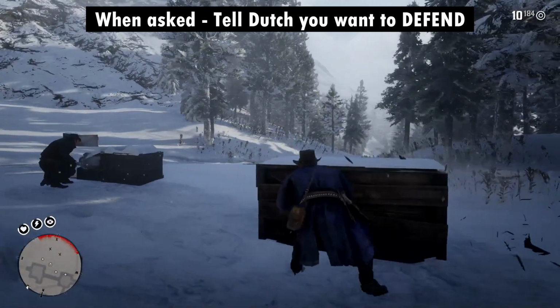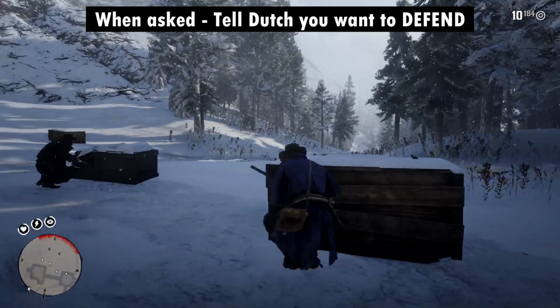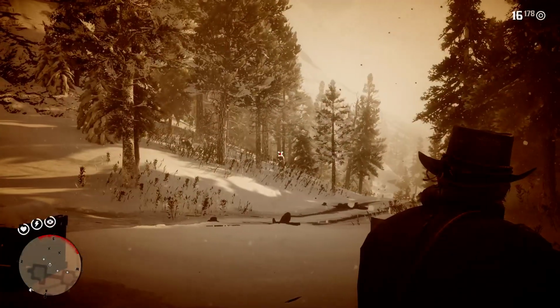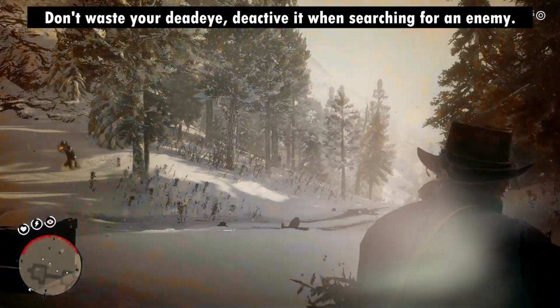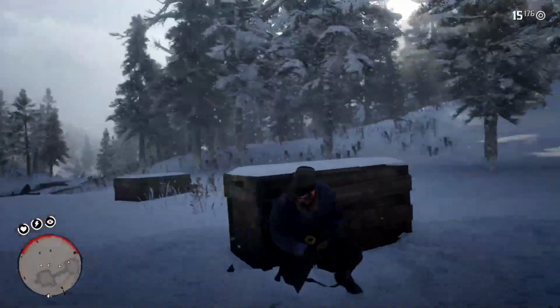Make sure you choose to defend when you are given the choice, and this will provide you with one more opportunity to get a lineup of 3 kills in a Deadeye if you missed just now. Try not to waste your Deadeye either by leaving it inactive when searching for a target. Tap R3 to stop it whilst you search for your next victim. It's much quicker that way.